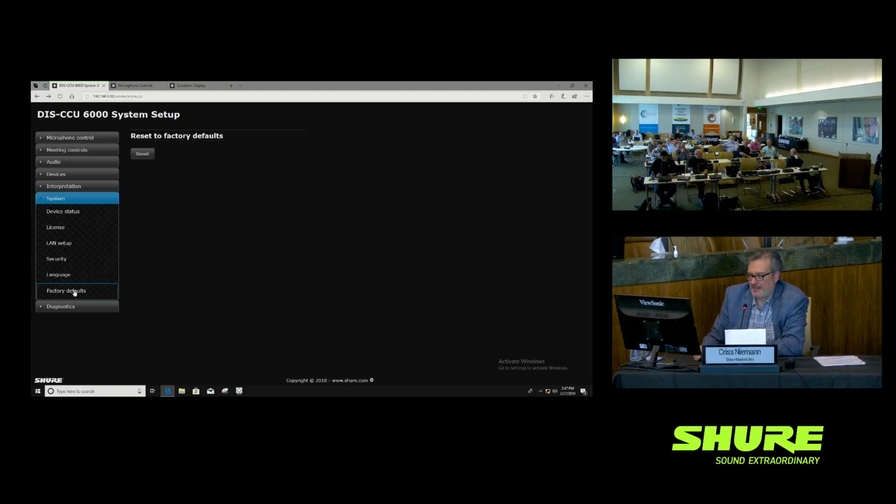Is there like a paperclip factory reset on the unit? Yeah, right here is one place to get to it, and it resets to factory defaults. Back to English if you accidentally put it in Chinese. Yeah, but you've got to know how to get to system and then factory defaults in Chinese.